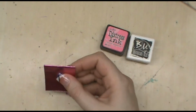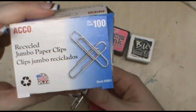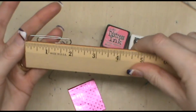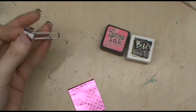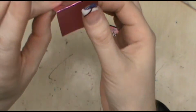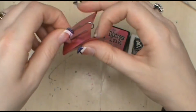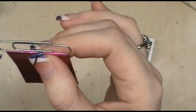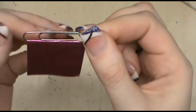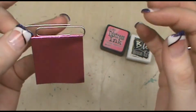I have a paper clip here, and in US standards it's considered a jumbo paper clip, the one that is approximately 2 inches in length, not quite, but almost 2 inches in length. And what you want to do is, now that that's been folded, you know where the center is, slide this piece of paper on the bottom bar of your paper clip. You don't want to do it on the open side, you want to do it on the closed side. That way when you use it as a bookmark or on your journal page and your happy planner, this piece won't slide off. Okay?